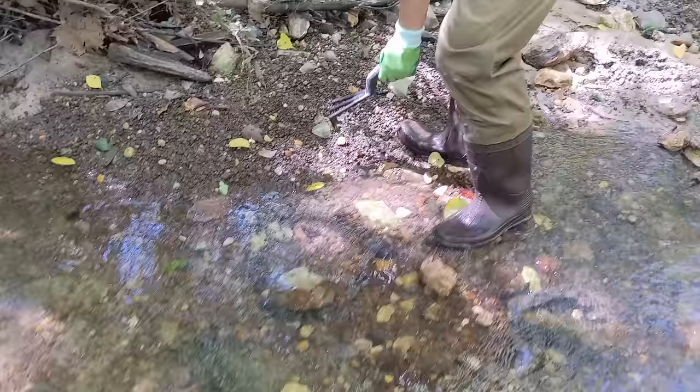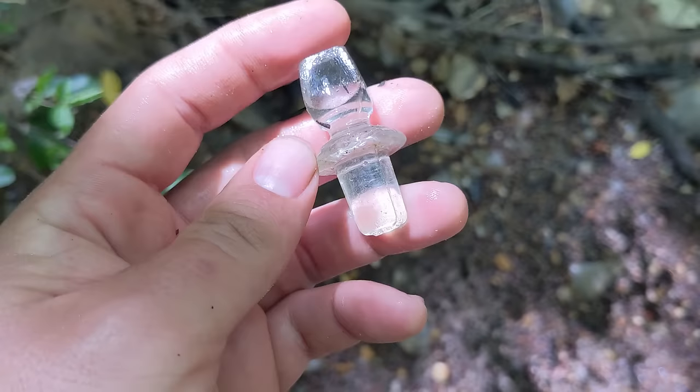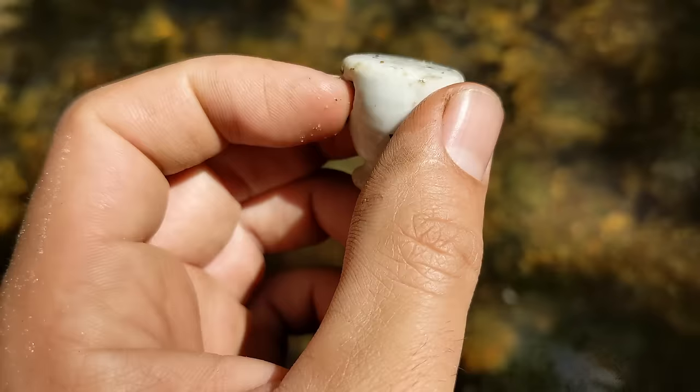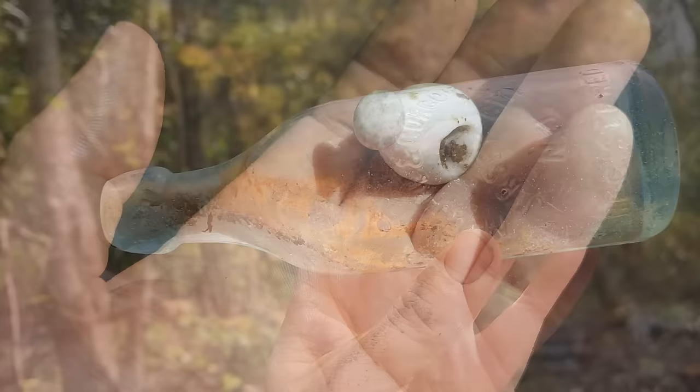Oh my goodness, I didn't know it was so pretty on the top — look at it. Oh my gosh, that's a beautiful stopper! I love it. That's different than the typical ones we find here. It's a little busted, but still pretty nice. Natalie was just scratching around with a trowel and some gravel and she pulled out this little stopper. It would have had a wire going through there and it would have clamped onto a bottle. I'm pretty sure this style would have gone on one similar to the bottle I found recently from New Jersey.